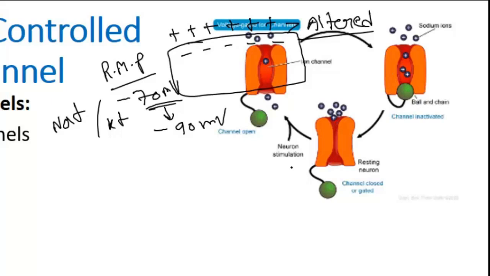Similarly, if you look at the potassium voltage gated channel, when it's open, the membrane potential goes from plus 30 millivolt to more negative values, that is minus 70. This is because the positive ions are moving outward, making the inside of the membrane more negative. So the actions of the sodium and potassium gated channels work opposite to each other. While opening of the sodium voltage gated channel brings sodium inside the cell to make the inside more positively charged, opening of the potassium channel will cause potassium to flow out and restore the membrane potential, making the inside of the cell more negative.